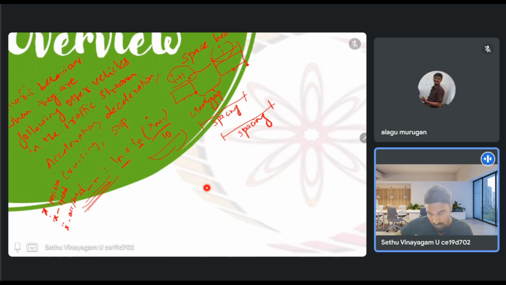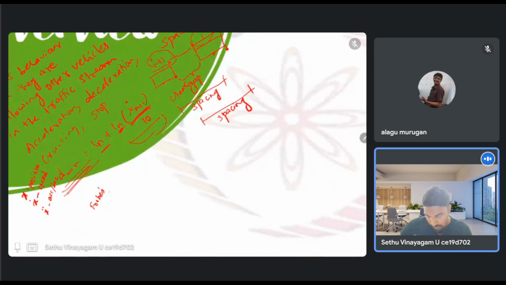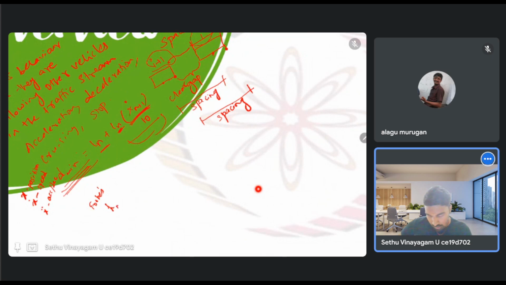So for every 10 meters per second increase in the speed, the clear space, the safe spacing, should increase by one vehicle length. The vehicle length is represented by Ln. So that is Pipes' theory. The next one is the Forbes theory. Forbes tried to bring the reaction time into the equation. There he modeled the time headway instead of the space headway.